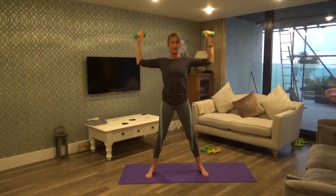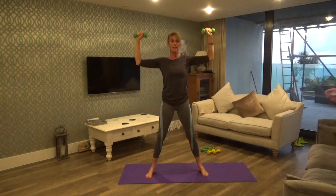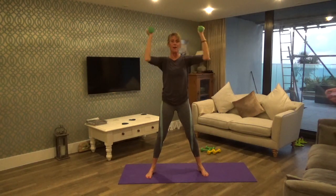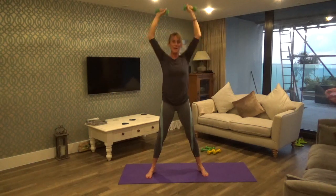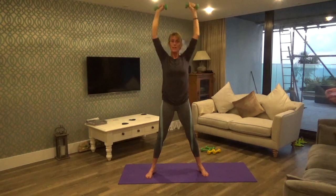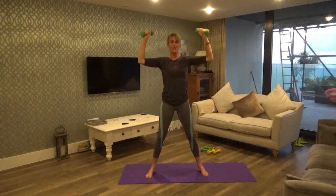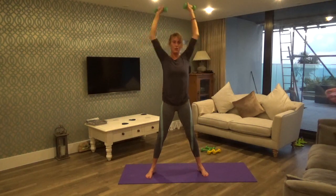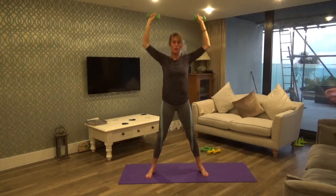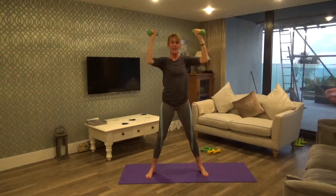Bring the weights down, close in, go out, stretch up. Down, in, out, push up, down, out. Lovely. Push up, down, close, in. I don't really mind where your weights go when they come down, as long as your elbows are lifted just below your shoulders, but you've got this lovely work going on through your upper arm, through the shoulder, but also through the chest.